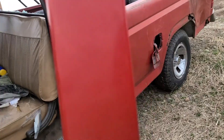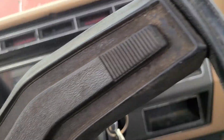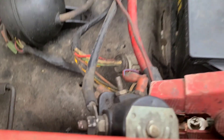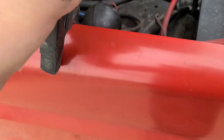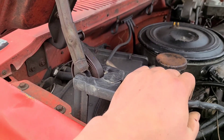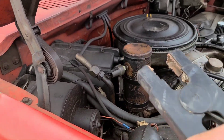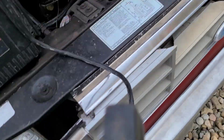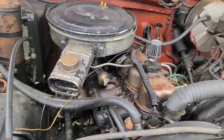The old solenoid's bad, so we got the jump pack on the solenoid here and we're just gonna get the starter going. Try again. Oh, it's getting a little hot. Grounded out to the alternator — that'll do her. Start her up. Just had her barely going — give her fuel!